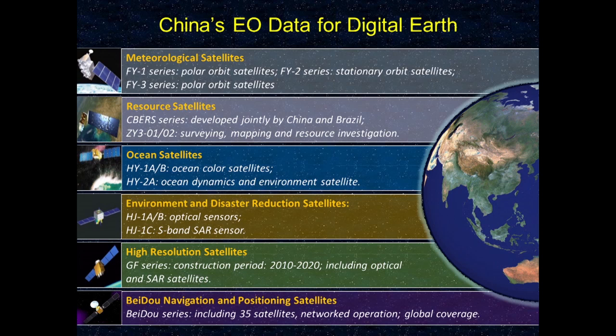But several years ago, the government initiated a new program called the High Resolution Observation Satellite. Originally this just meant high spatial resolution, but later it also included high spectral resolution sensors, and later high temporal resolution satellites. Not only remote sensing satellites, but also, the last one you can see, Beidou, is the navigation satellite. According to the plan, China will launch a total of 35 satellites into space by the end of 2020. Now about 20 satellites are already in space. So here you can see observation satellites, not only remote sensing, but also navigation satellites.